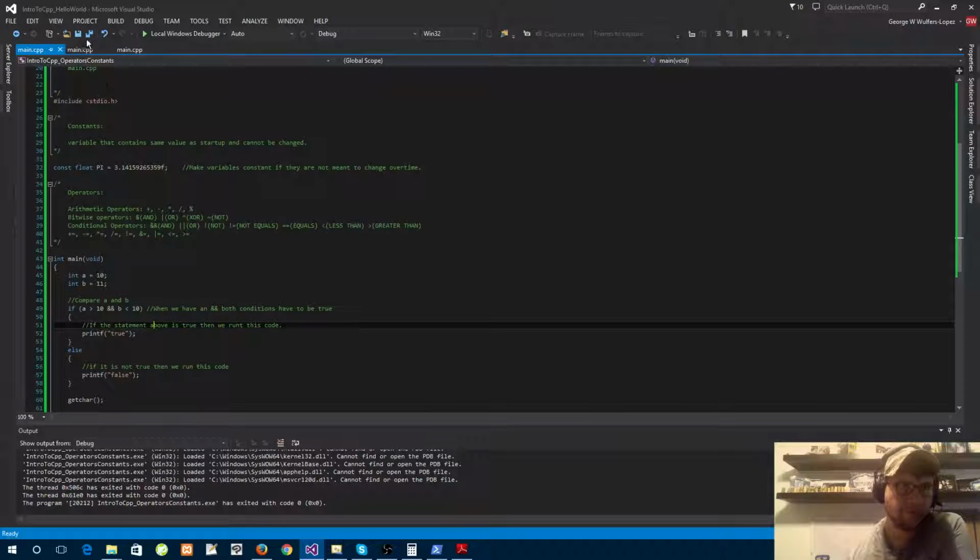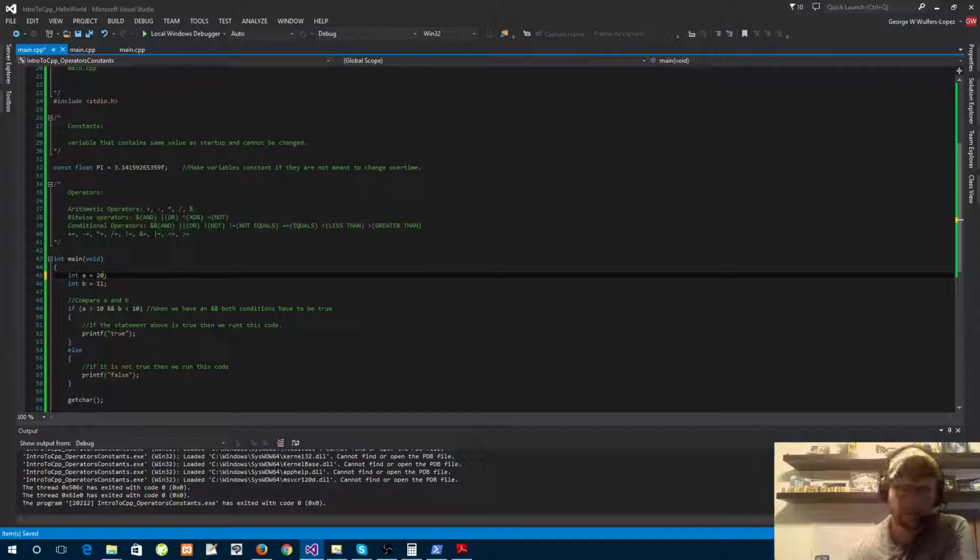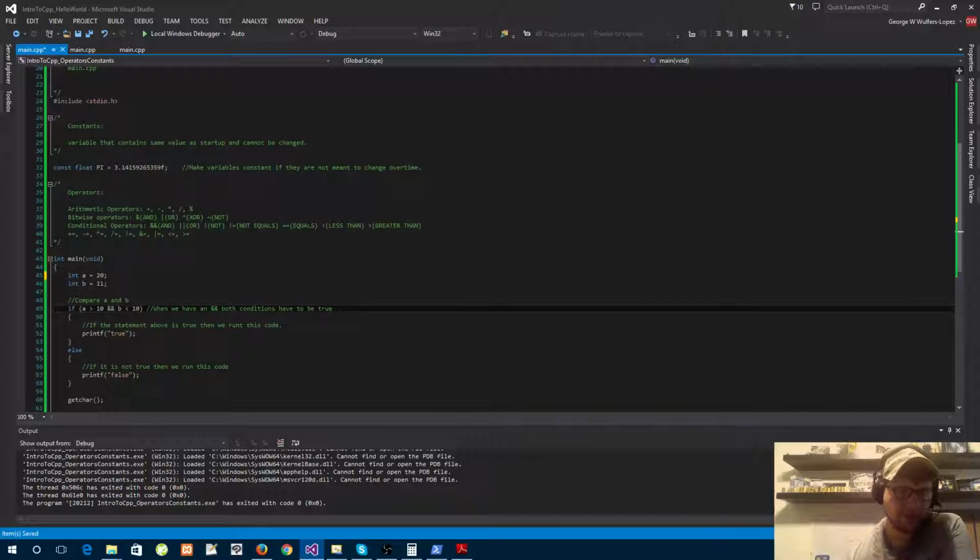Sweet. Now what if we change this to 20. So now this one is true because A is greater than 10, but B is not less than 10. B is greater than 10.